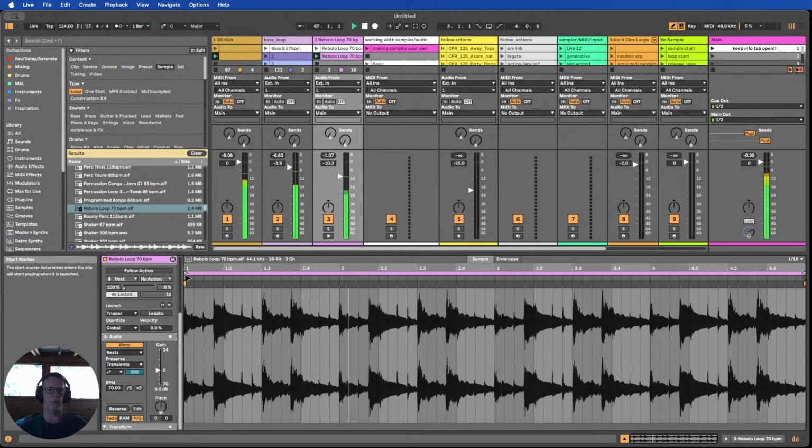Let's try again moving the start point. We're in 16th notes. Again, if we want to change the start point to a different timing, quarters, eighths, we just need to change the grid size in the background. Interesting.